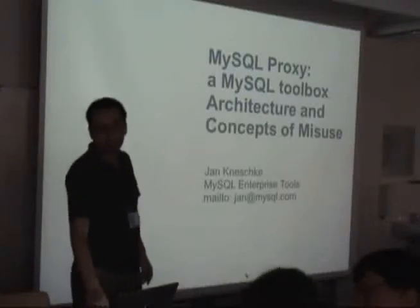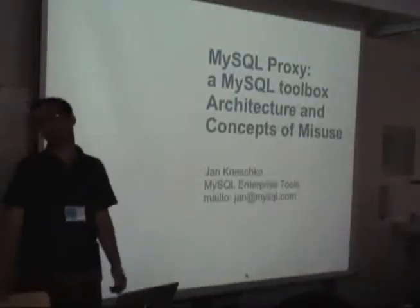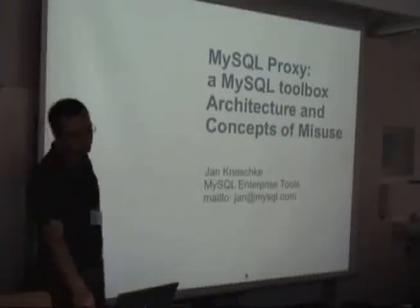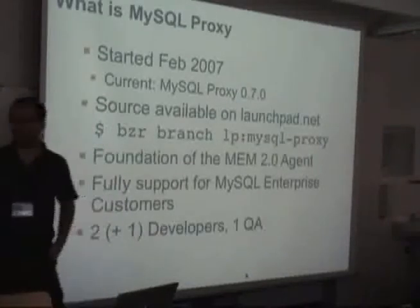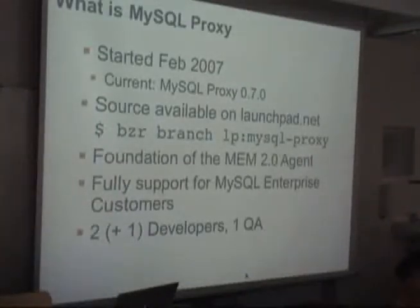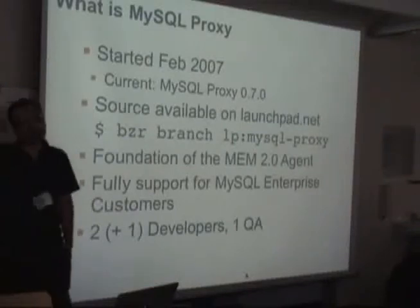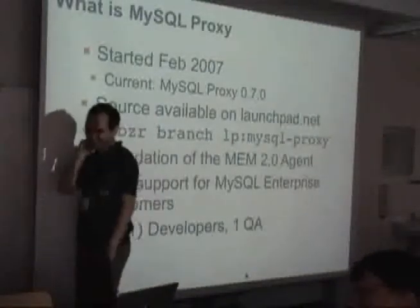I heard that you wrote a book about it. About Proxy? No. There is a chapter in the book about Proxy. It's a cookbook. I read a chapter. Well, you mean this book? I don't know if it's in there. This is the MySQL Administrator's Bible. Which I did, it's just one page. No, it's 800 pages. So, you know, I already did my talk, so I'll let you do yours.